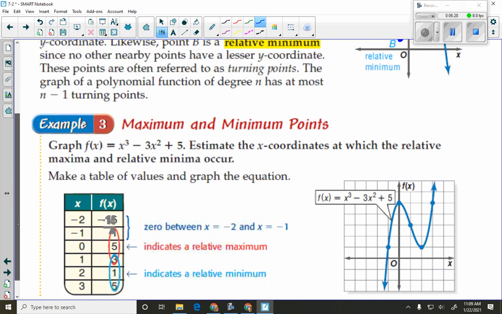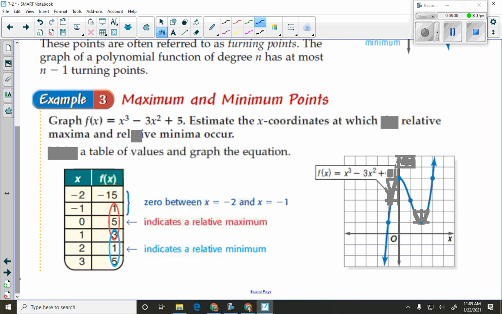So as I look at a graph, I'm going to be looking for trends. So I'm not looking for where's the cross negative to positive. I'm looking for trends. I'm looking right here, starting with a negative 15, then it jumps up to a positive 1, then it jumps up to a 5. Notice it's still going up, and then it goes down to a 3. At this point in between 5 and 3, the biggest number is this 5. This is your relative maximum. Now, it may not be the exact relative maximum, but it is a good estimation of our relative maximum. And for today, we're just going to be worried about those integers, those nice whole numbers.